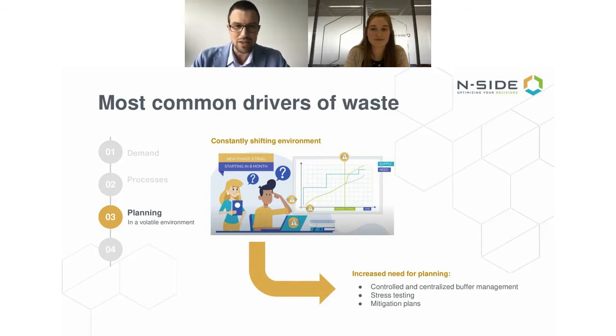What type of buffers are we deciding to put, not at an individual level, but in a global sense, and understanding that it's not just me computing my demand, then adding a buffer, then passing it on, and that person trying to figure out how to add buffer on top of the buffer that I already put. But really understanding what is the right place to keep the buffers, what gives us the most flexibility and reactivity to changes as well. So that's what we would recommend ahead of time, spending time building and understanding your plan in the most optimal way. But it shouldn't stop there.